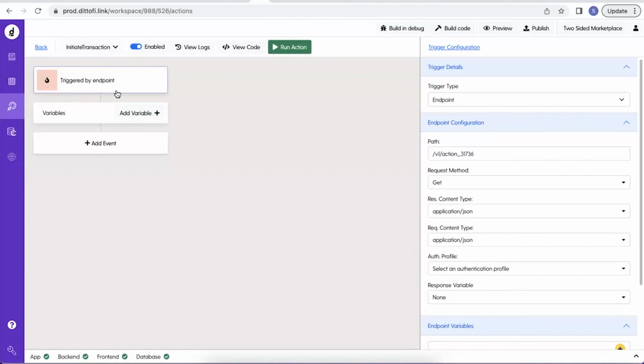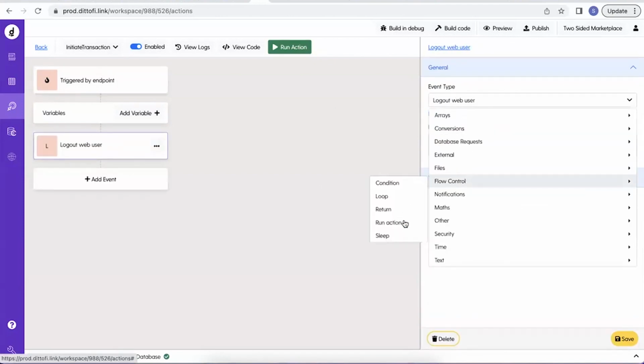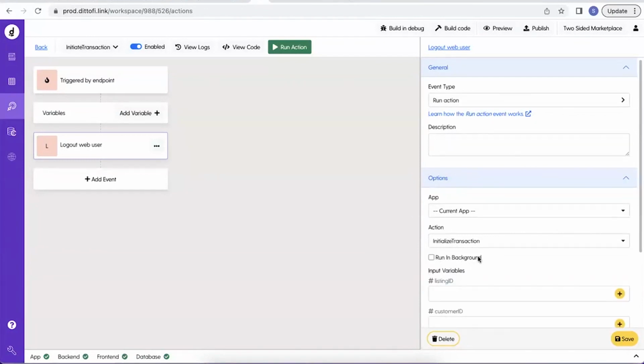This one here, then I can run from an endpoint. This is going to be run from the front end of my app. And what I'm going to do in this initiate transaction is I'm just going to call the other action that we just made. So I can do run action, and I can pick the initialize transaction action that I've made.